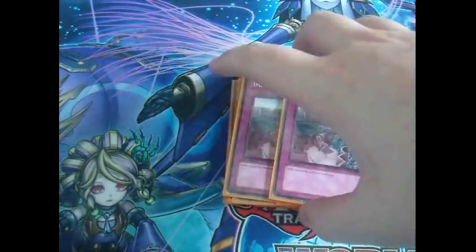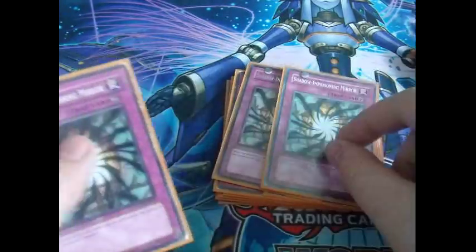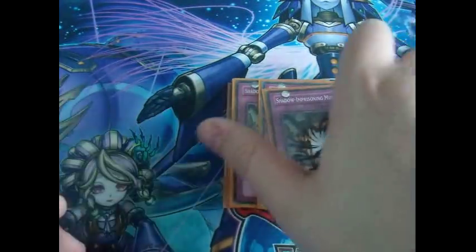Imperial Iron Wall. This is for Infernoids, Necros, Ritual Beasts, anything I can think of that can banish really. So that's why they're in there. And finally, 3 Shadow Imprisoning Mirror. This is for the Shadow matchup, BA matchup, any dark matchup, and anything that's evil.